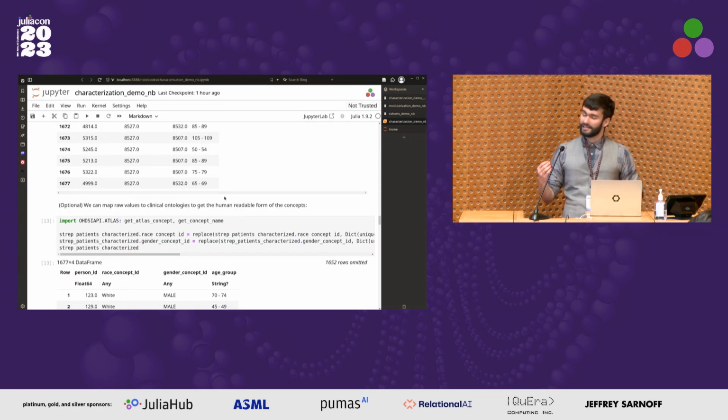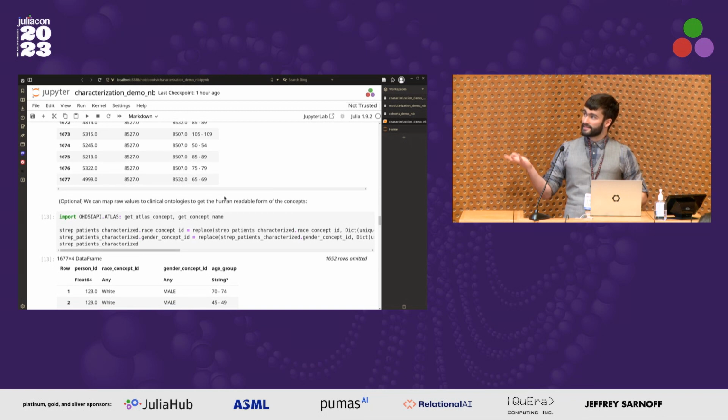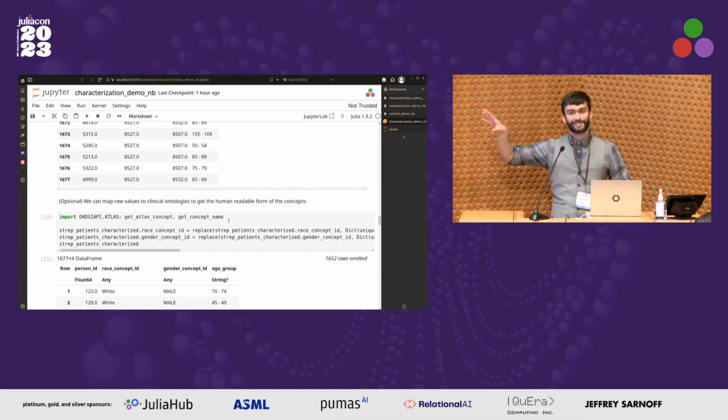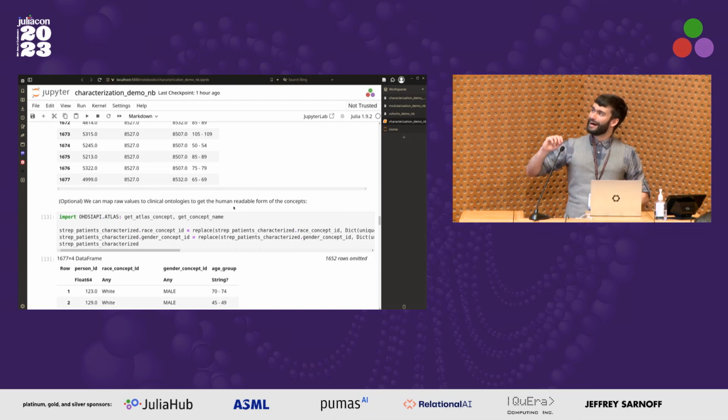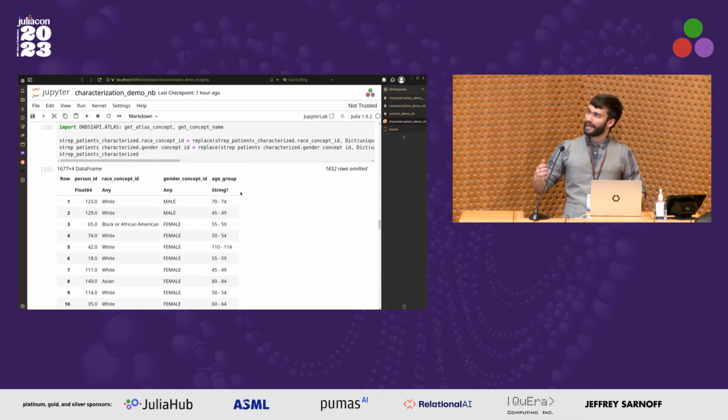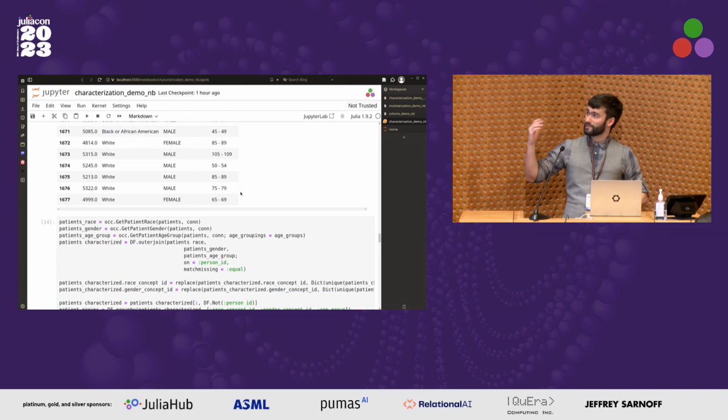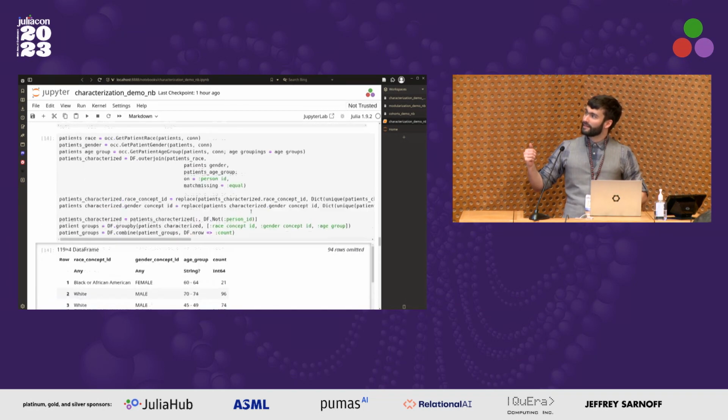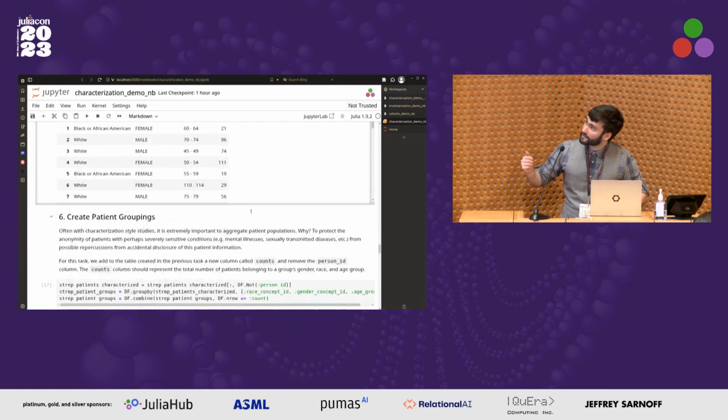And now, just for an optional point that you don't have to do necessarily for your own analyses, you can if you want to. We can use the Odyssey API, and this is, I apologize, admittedly rather garbage code because I was preparing this for the demonstration. You can very quickly go through and re-identify or remap all the concept IDs back to their human readable formats. Now we know, okay, that's what that number means. It means male, female, white, black, or African American. So going forward, we do this characterization.